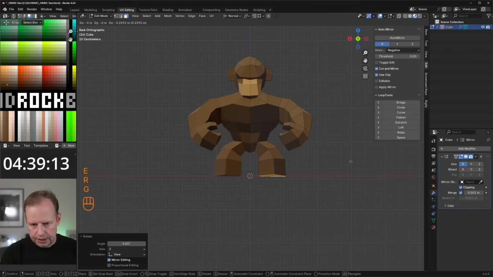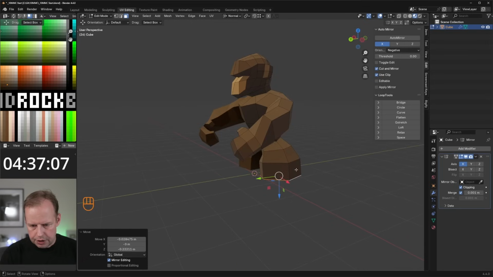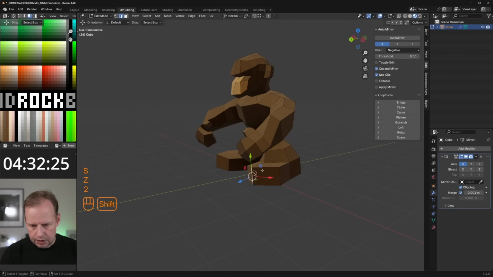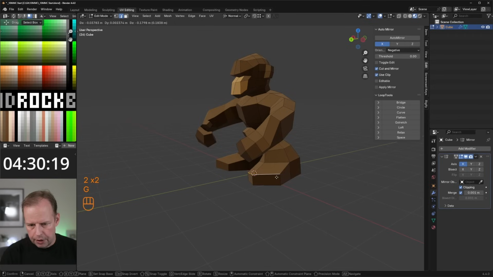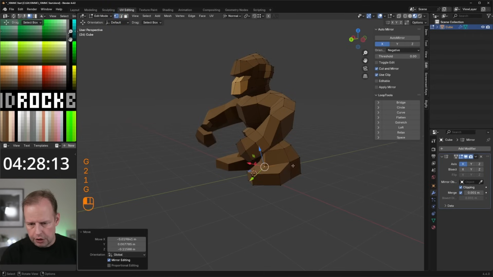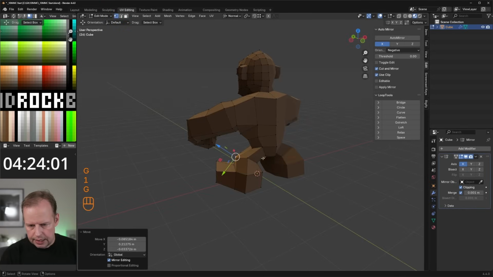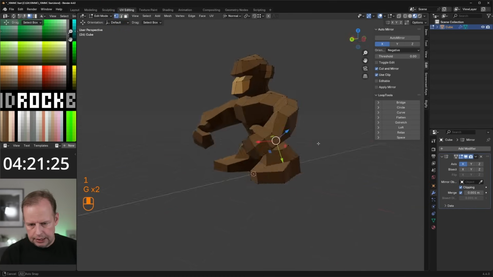And I have no idea what King Kong feet would look like, so I'm just going to do my normal stuff, like E to extrude, S to scale. It's going to be a game cartoon type of, not Mario, but whatever. What was that, Donkey Kong type of thing? And then G to move that on in, G to move this in, and scale a little bit.